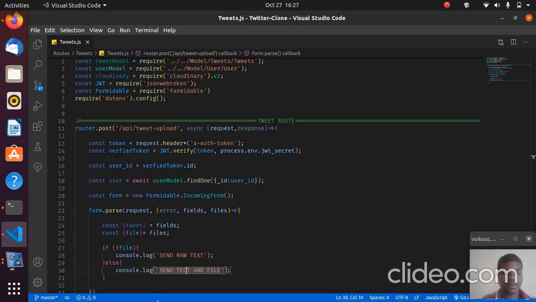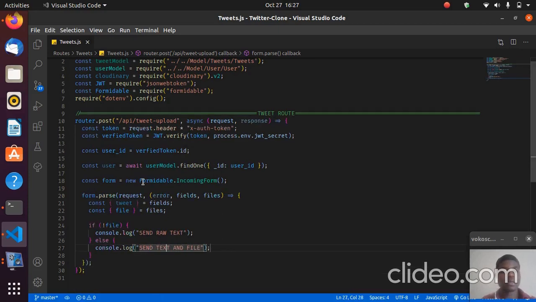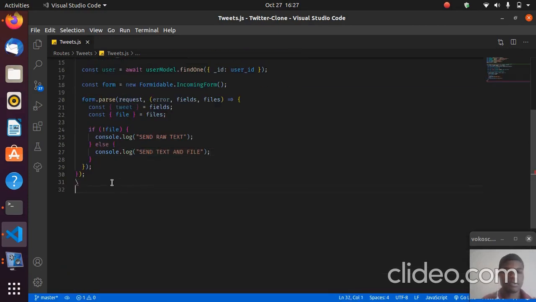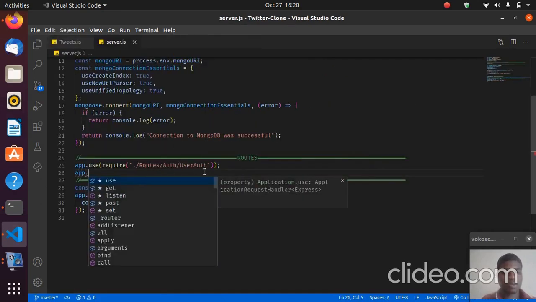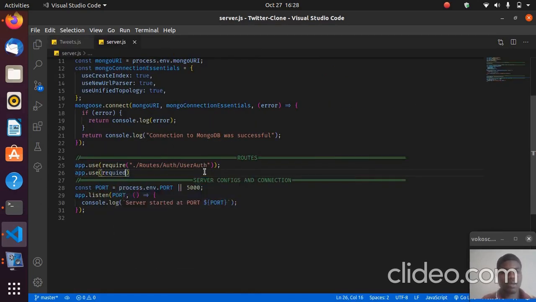Then we want to take this route to the server so that we can test it out before we continue. If we get errors, we know we've validated everything we need. So we go to our server and say app.use require, and then we require the routes, the tweets, and the tweet.